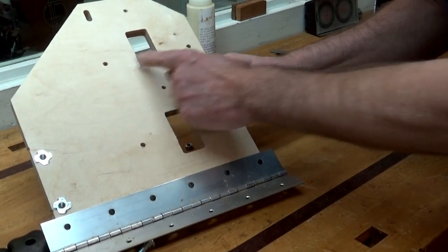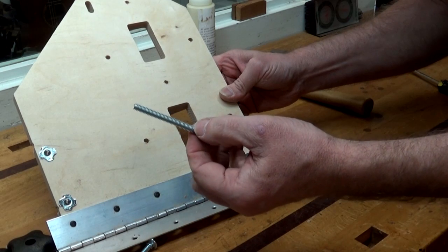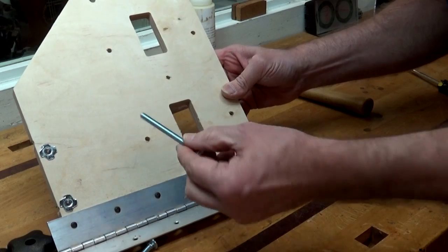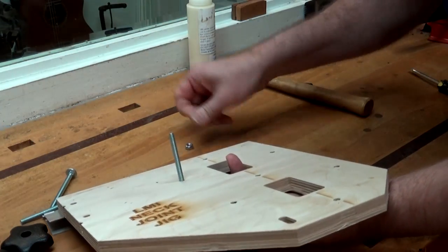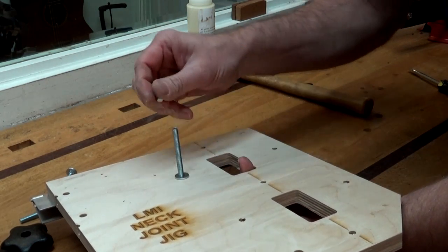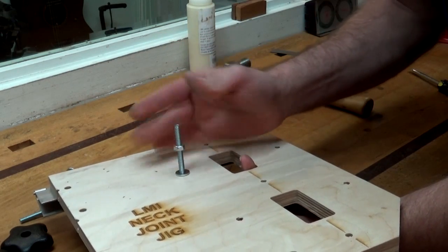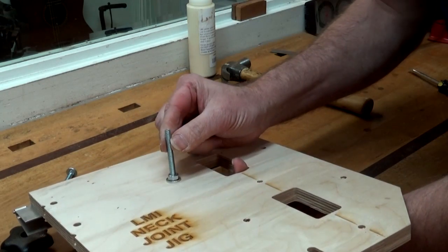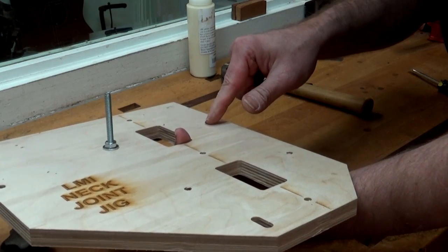There are 4 holes here in the neck pivot plate assembly, and you have 4 1/4 inch number 20 by 3 inch carriage bolts. Place them into the 4 holes like this. Put a 1/4 inch flat washer on the back of each side, and then a 1/4 inch number 20 hex nut. And go ahead and run that nut all the way down the bolt and tighten it so that bolt's tight. Go ahead and do that on the other 3 as well.